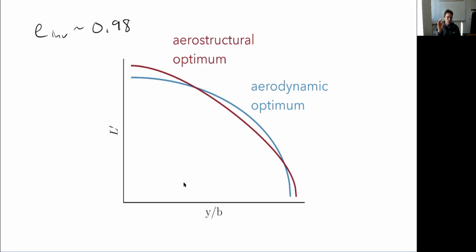Meaning I didn't go all the way to the best I could with one. I gave up a little bit. 0.98 isn't much, but it allowed me to move my lift centroid significantly enough that my bending stresses have come down. One thing you could do with that, which is depicted here in this picture, is I could keep the same span, just move that in and have a lighter wing. Or for a given stress, say I wanted to keep the stress the same weight, I could bring that lift centroid in, which would then mean I could increase my span and still have that same bending stress. And I could bring that span out, so now you can see there's an even larger span.